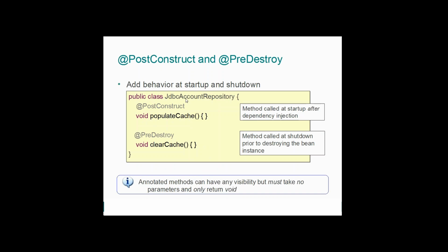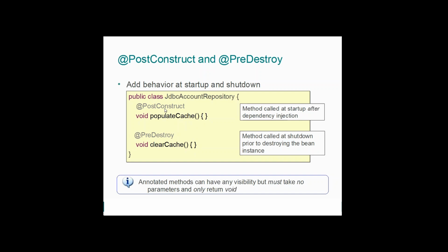So when the object gets created and all the dependencies are injected fully, and the object is ready to use, Spring will call this method, and it gets initialized. All the things you want to load, it will load. That is done using the @PostConstruct annotation. Similarly, before garbage collection, before releasing a reference from the container, if you want to clean up something which you allocated in the initialization block, I write a cleanup method, clear cache, and attach another annotation called @PreDestroy.